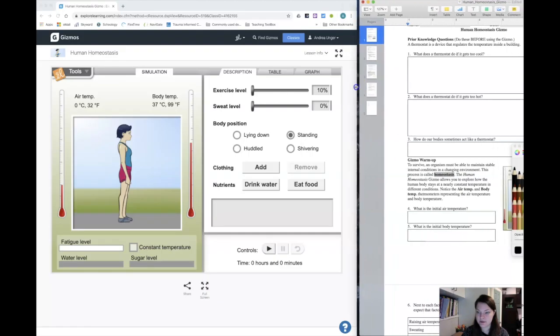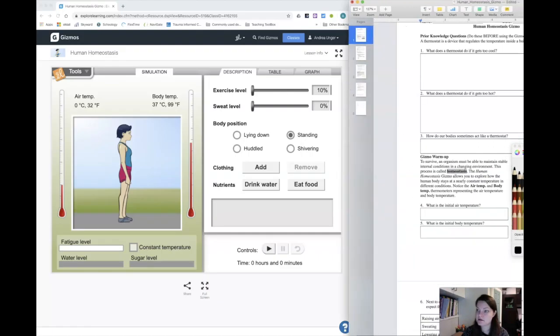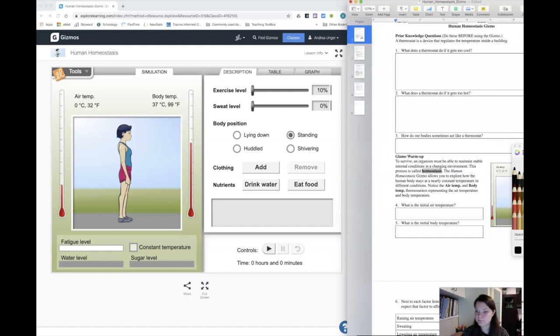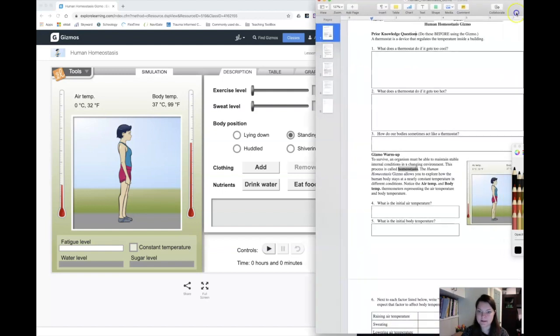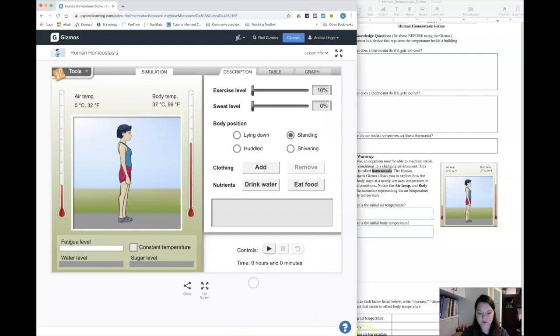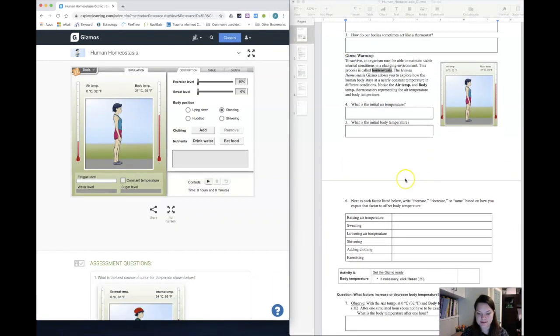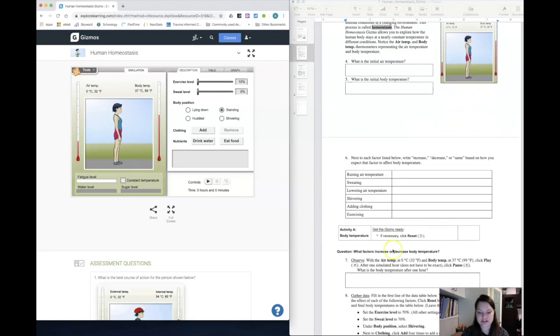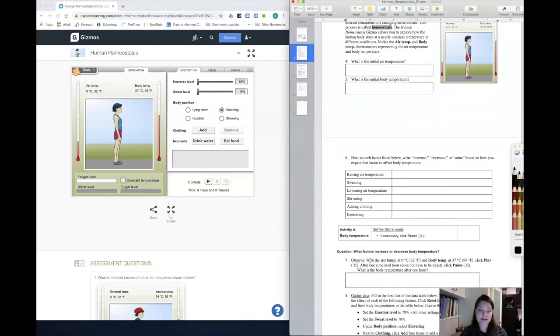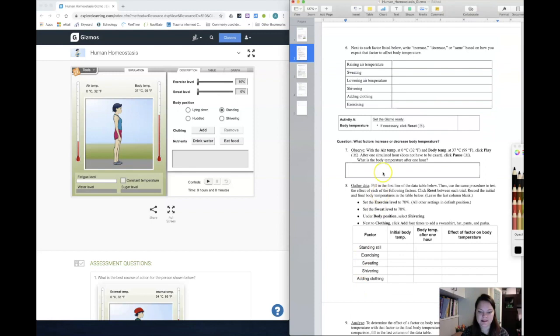Let me get them both in the screen if I can. It's a little bit tight, but that's all right. So, you know, if it's saying, for example, what do you think is going to happen? Those are just predictions. But then it said observe with air temp at a given temperature and with all of the parameters set in a certain way, what happens? You're just going to go ahead and fill those in and put the information in there.